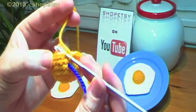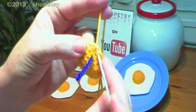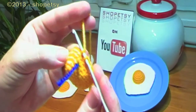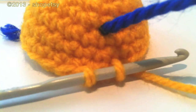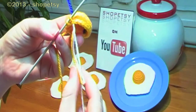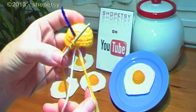I'm up to the blue marker and I'm going to yarn over my hook. I'm going to bring the yarn through like so, but don't finish the stitch. This is how we're going to change colors and have a neater finish when we do so. I've changed over now to my white yarn.